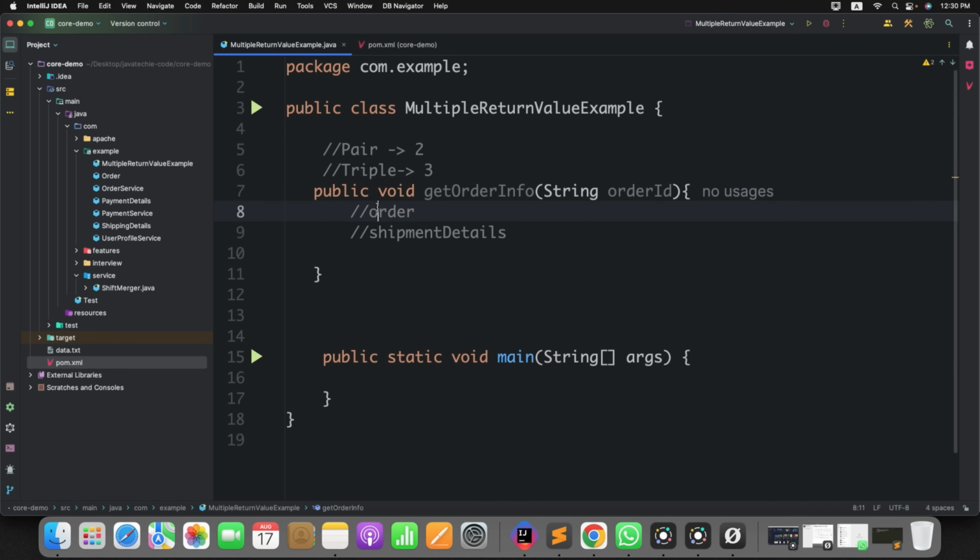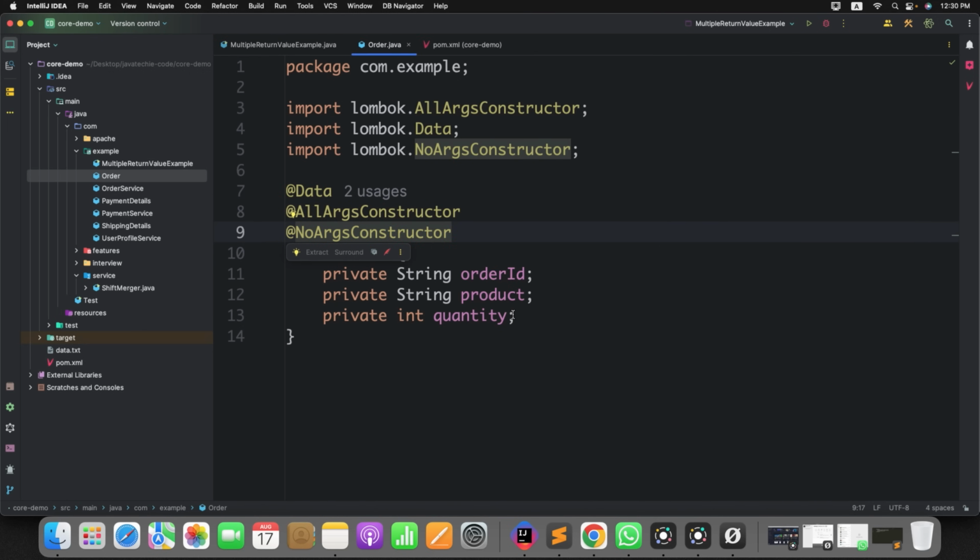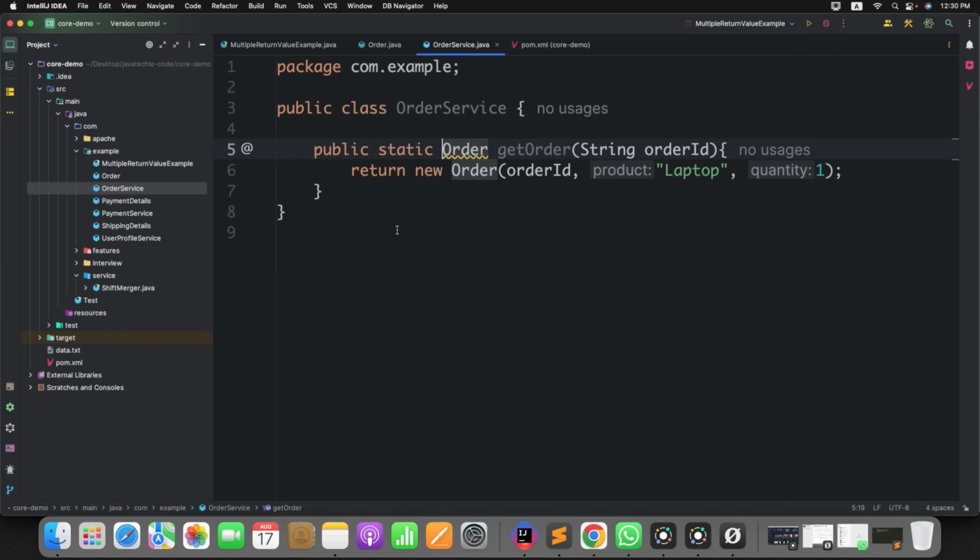If you want to return two different linked objects, then you can use Pair. To make it more realistic, I have created an order DTO with a couple of fields, and then I have created the order service where I am just returning a hardcoded order object. You can simulate that by pointing to your DB, but since this is just a demo to demonstrate Pair and Triple use, I am just using the hardcoded object, just to give you a flavor of a real-time use case.